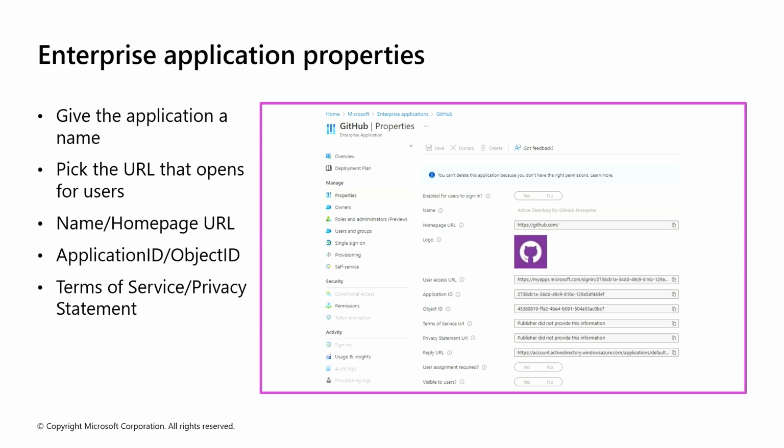The object ID, on the other hand, is a unique identifier for a specific instance of an object within your Entra directory. This could be an application, a user, a group, or a service principal. The object ID is used internally by Entra ID for managing and referencing the objects within your tenant. For example, if you want to assign roles, set access policies, or automate operations within PowerShell, you use the object ID to target that exact object in your directory. Now, with that being said, let's jump onto the portal and have a quick look at how we go about managing applications within the enterprise environment in Entra.